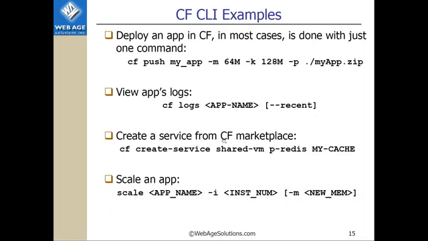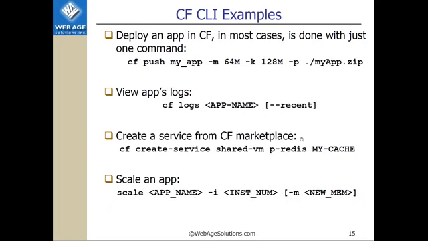So creating service from a CF marketplace, that's worthwhile spending some time to explain what's happening. Again, CF, we give it a name. I would like to use a cache, right? I give it a name. Create service is that subcommand. So CF operates on those subcommands: push, logs, create service.